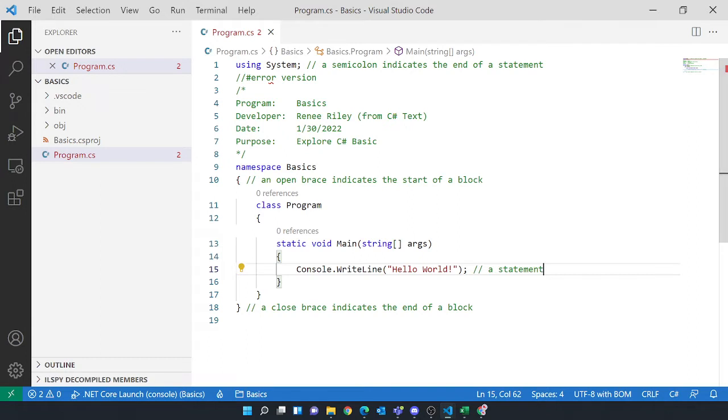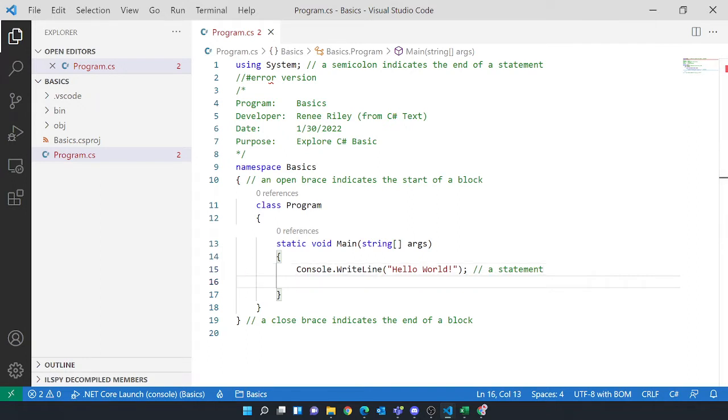Whenever we're using C# vocabulary, we say it is made up of keywords, symbol characters, and types. And we'll kind of emphasize that as we go. Some of the reserved keywords that you're going to see include things like namespace, class, static, void, string. So we see a lot of keywords highlighted in blue in our code editor.